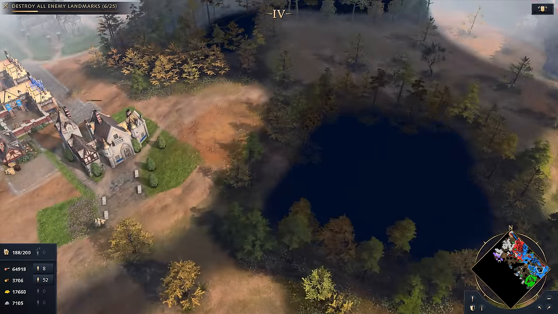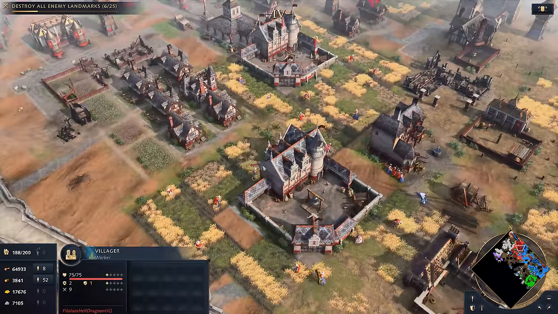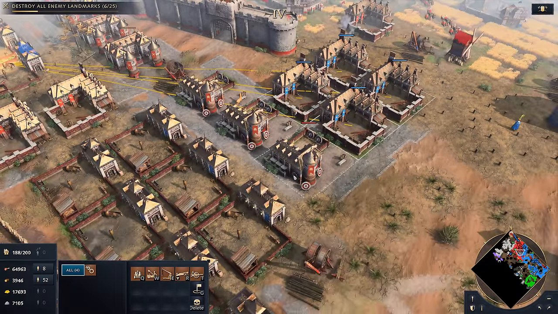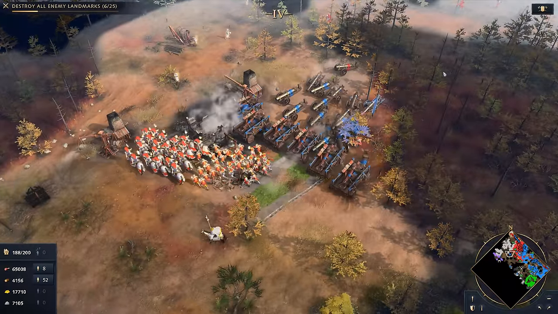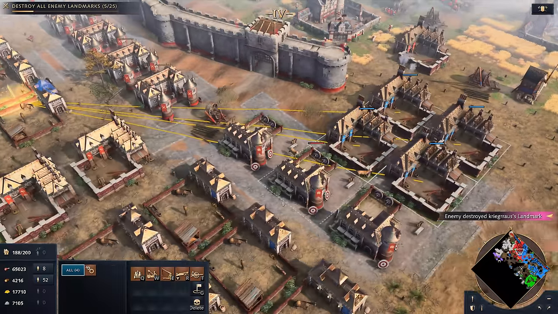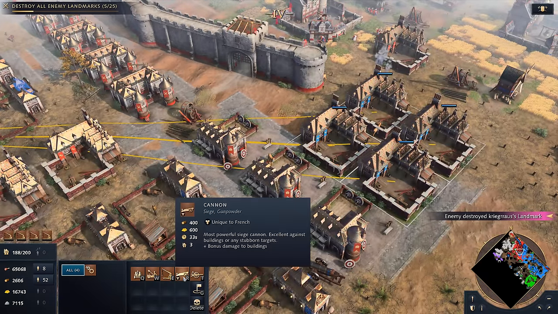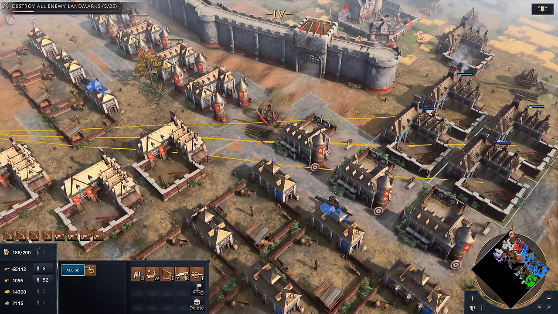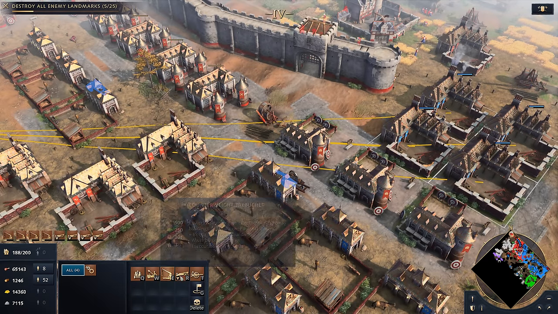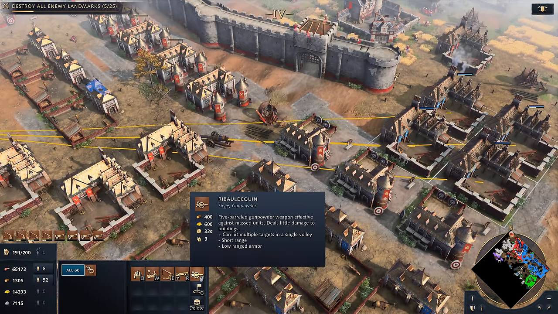Oyez tous, voici les commandements. Let's make some space. I'm making a fortress. Very good. Okay.